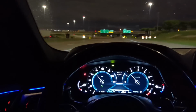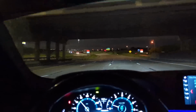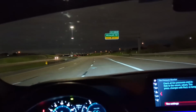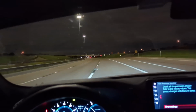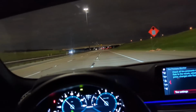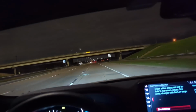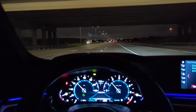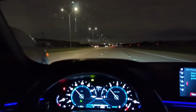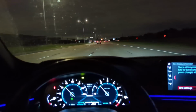Ever. So, we're just now approaching I-20, meaning we're almost in. I'm excited. We'll see how it goes. I need to wash my hands as soon as I can get close enough to where I know where I need to be. Because I need to get this silica and oil and crap off my hands. But overall, I'm impressed. I'm happy with where we're at. The car is performing good at this point. Temp looks good. We're rolling. And I think we're going to get in. So, barring us not making it, I'll follow up with better lighting and some FaceTime, and we'll see if we make it here shortly. Gasket maker for the win.